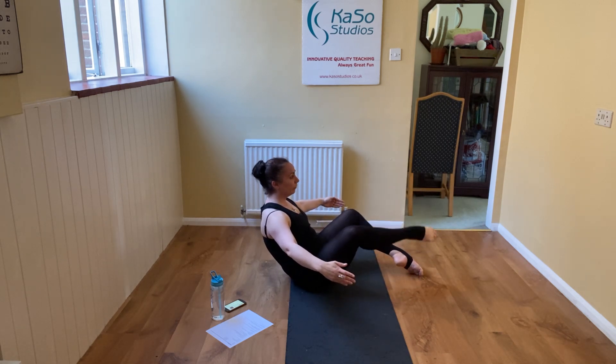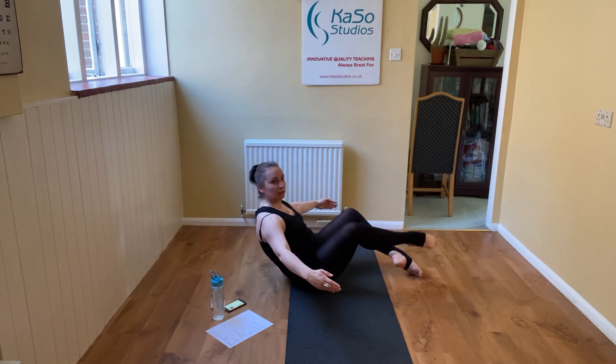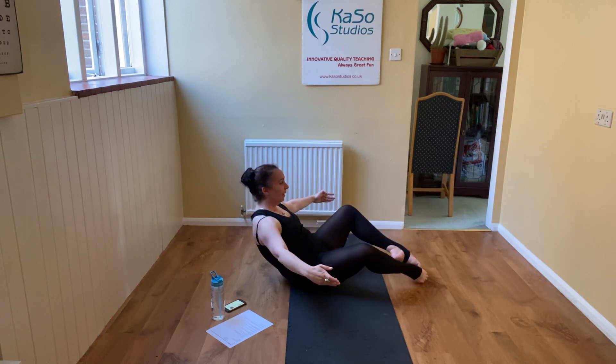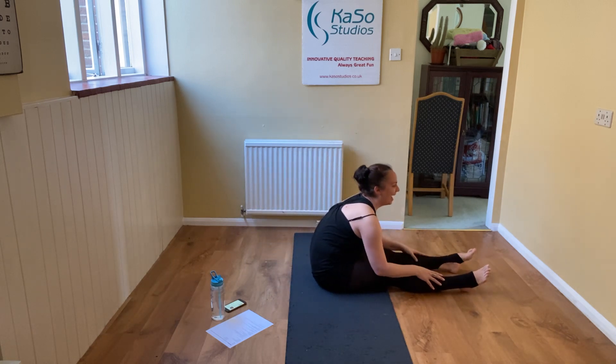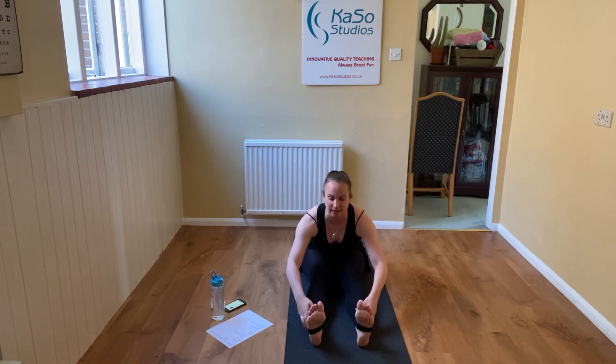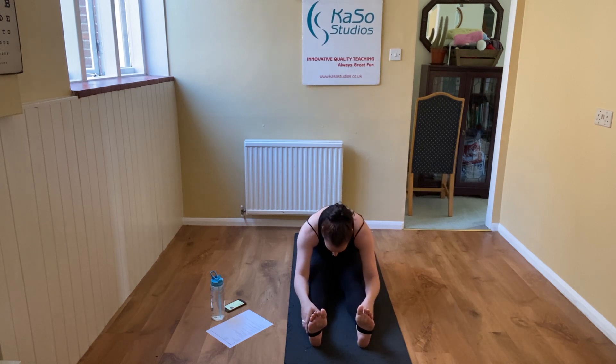Some of you might be much further back — go for it! I find that really challenging as I'm not super warm at the moment, so go where you can. Hold for four, three, two, one — and come out and shake your legs out. Well done! Let's have a little stretch, coming forwards and gently holding onto the top of the legs. Please release your head.